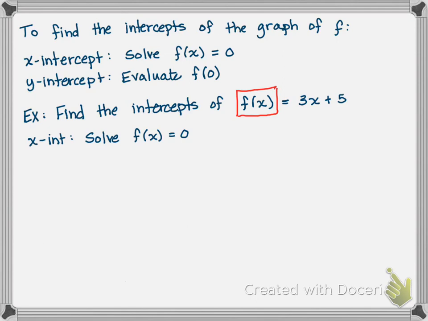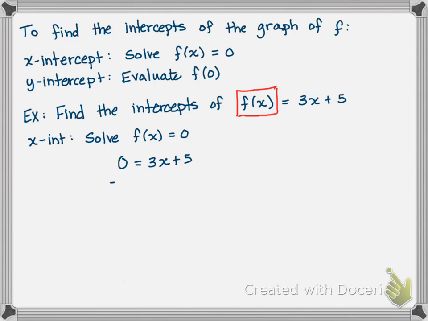That's different than saying that x is 0, right? If they told us what x was, we would have a number right here. Because we have an x right there, we do not know what x is. We know what f of x is, so we know what our output is. And so we're going to take the entire left side of our equation and just replace it with 0. Is everybody seeing the difference between that and replacing x with 0? It's easy to get those mixed up. One quick way to tell is just looking in those parentheses. If there's not a number in the parentheses, then you don't know what x is, no matter what. Every time we give you an x value, it'll be in those parentheses.